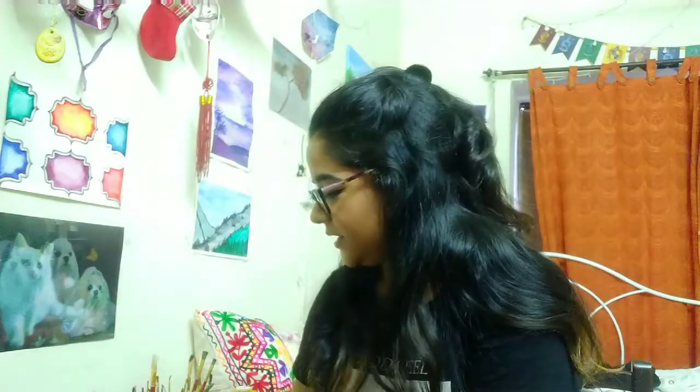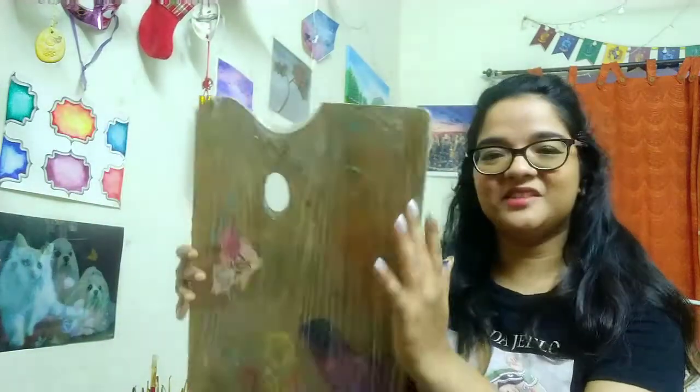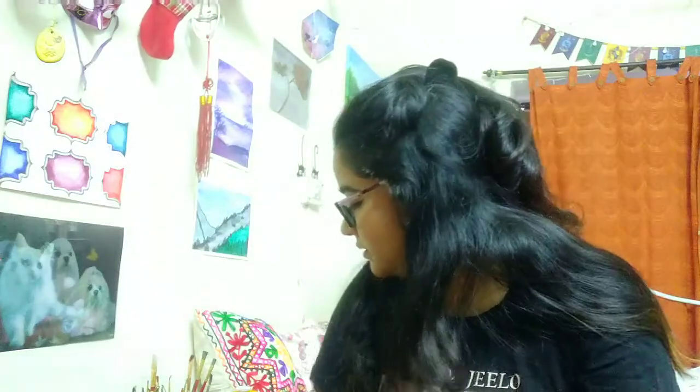The next thing you need is a palette. This is my palette — it's a mess. It's a wooden board wrapped in cellophane wrap because I don't like to keep cleaning my board. Oils are a big mess to clean; they get your hands and house dirty. I just throw away the covering after each use. As a beginner, you can start with paper plates for different pigments. If you have a large glass table, that is actually the best for blending colors.